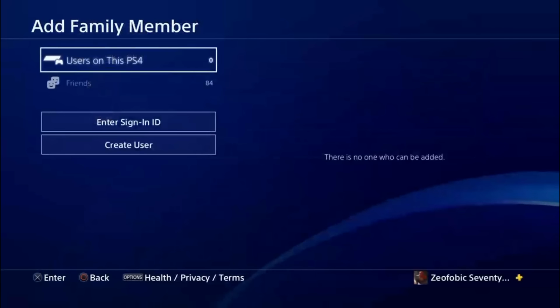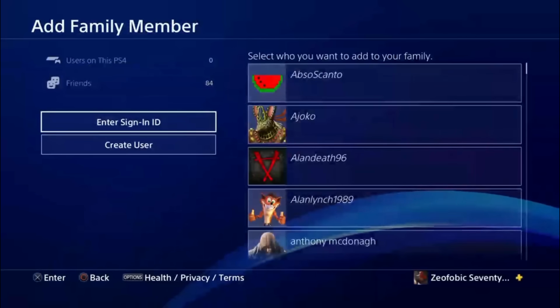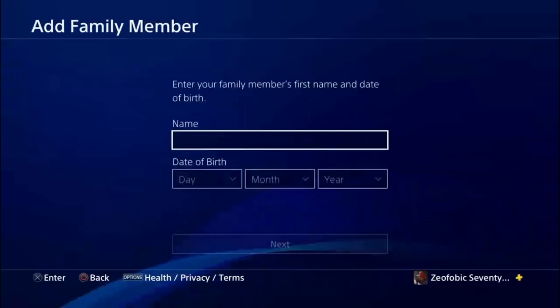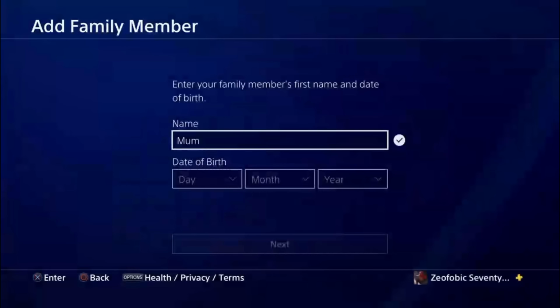Strictly speaking, you can, but you need to configure a second Sony Entertainment account to actually do that. So if you're running your PlayStation with one PlayStation Network account, then that's not going to work. You have to create a second one for the other users, which, if you're not careful, can get a little confusing.